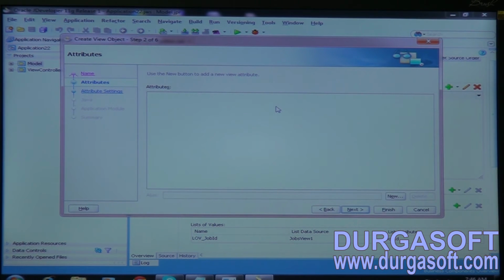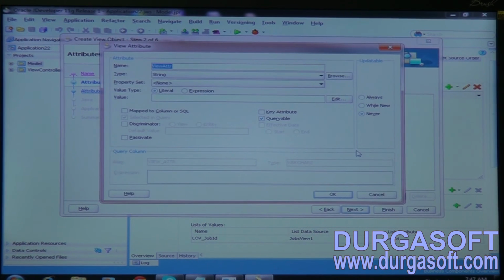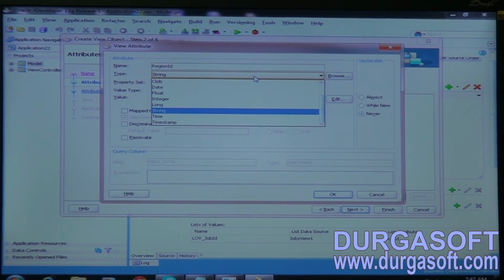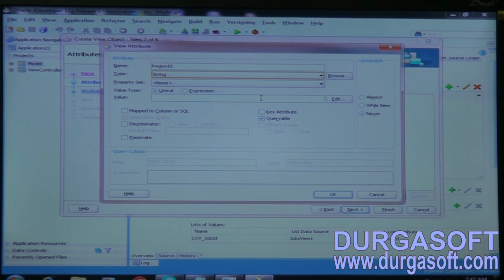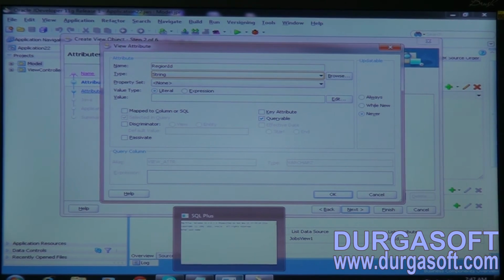To this, I'll add two attributes. One is region ID, another one country ID. So click new. The attribute name is region ID. The data type of this attribute, let's go and check in the database what the data type of region ID is.